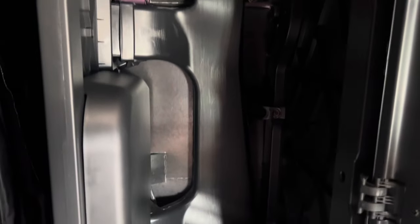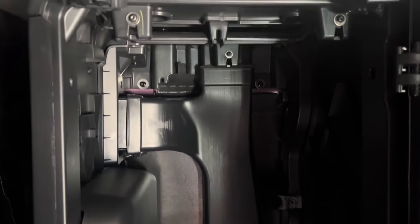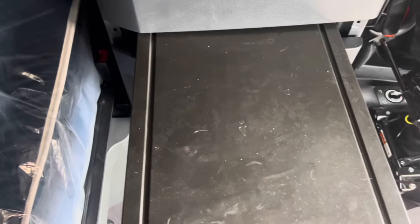Coming toward the middle of the truck, we have a bigger cabinet for storage. Then there's this — when you open it up, it's like a clothing tank. You can hang up your clothes in this closet, put shoes, anything you may want. It's pretty spacious. Right here there's also a desk, which we need to wipe off, and then another closet — it's smaller than the others but it's doable.